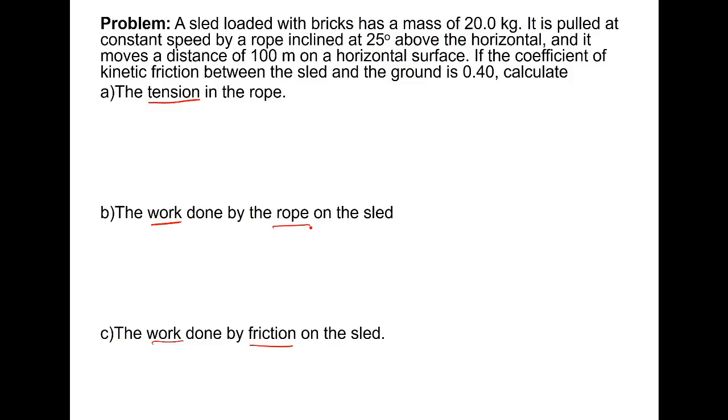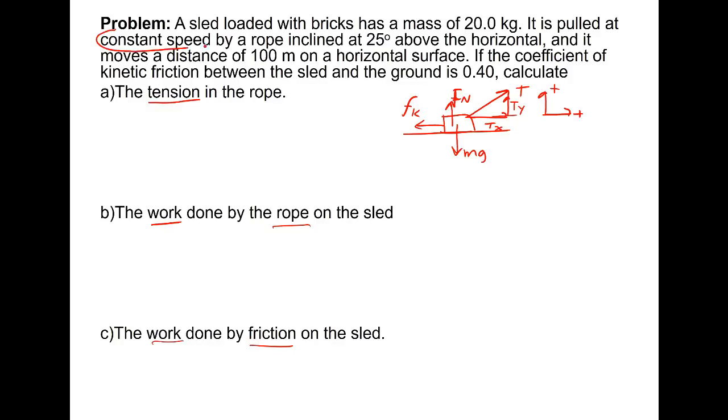Okay, so we want to actually go back to last unit and draw a picture of this. And so we have gravity going downwards. We're going to have normal force going up. We'll have a tension like so at 25 degrees. And we're also going to have kinetic friction. Now, this is going to get a little complicated because the normal force is not going to be simply equal to mg because of an upwards component from the tension. So we could say that this is Ty and this is Tx. Okay?